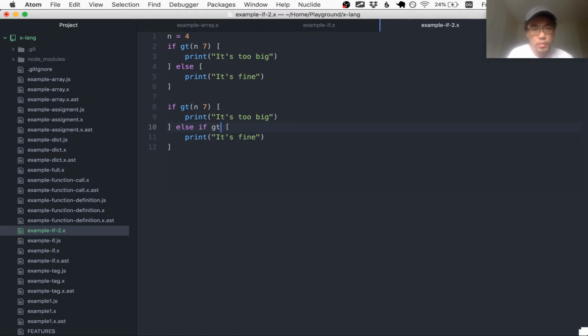greater than, maybe like greater than 21, then else if it's greater than 18, and then an else. Like you can have a beer, and then at 18 you can have a root beer maybe, and then else you can have a glass of water.